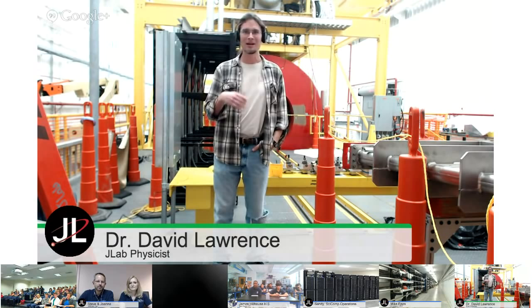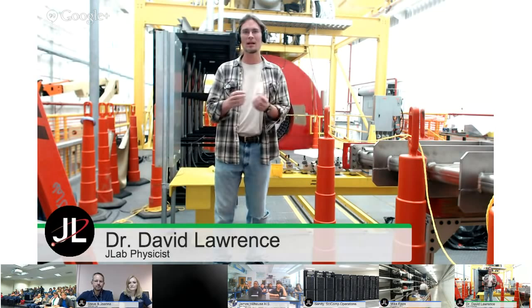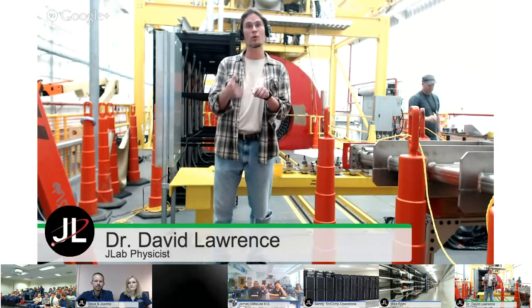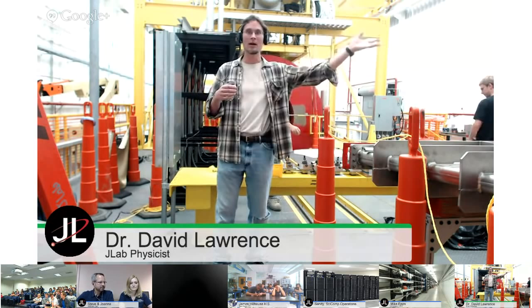But the main thing there is that one had a very fundamental prediction from a theory, and this is the gist of all these experiments. We want to try to have a model or a theory on how these things work at a very low level. And we make predictions, and then we try to do experiments that will help prove or disprove that prediction, or at least support that prediction from the theory. And so as you do these experiments, you start refining the theory, because sometimes there are variables that go into the theory that are not very well known. They're kind of coming from other experiments or other calculations. And so these get refined over time.